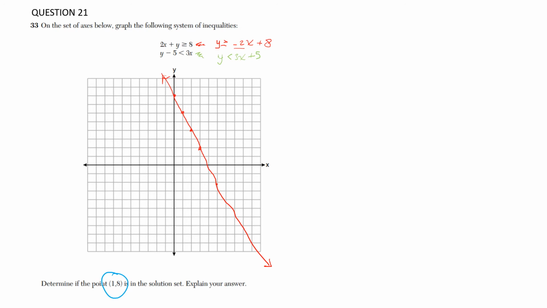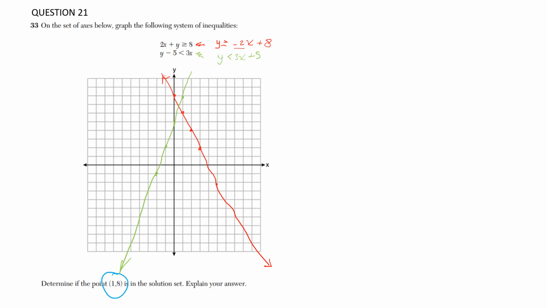Then we'll take the green pen, and now we realize it's a less than sign. So this will not be a solid line, but a dotted line. So we'll do the same thing as if we were graphing a line, though. We'll go up 5 for the y-intercept, 1, 2, 3, 4, and 5, right over here. We're going to go up 3 over 1. That's the slope. So up 3, 1, 2, 3, and over 1. That's here. And we can go the opposite way, so over 1 and down 3, over 1 and down 3. Connect that line. Again, it's going to be kind of free-handed toward the end. This is kind of our line here.